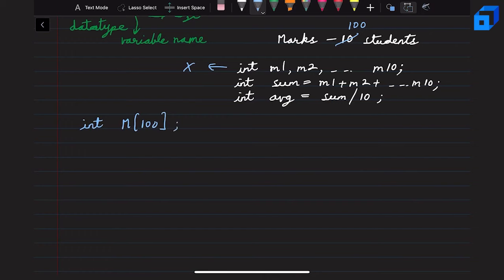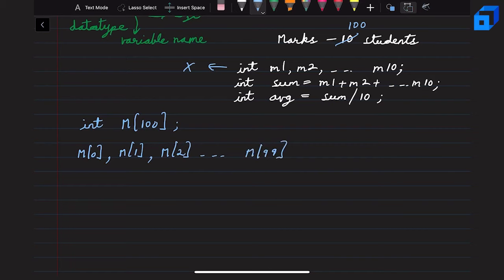We know the indexing of the array starts from 0. So M0 will represent the marks of the first student in the class, M1 will represent the marks of the second student, M2 will represent the marks of the third student, up till M99, which will represent the marks of the 100th student in the class.